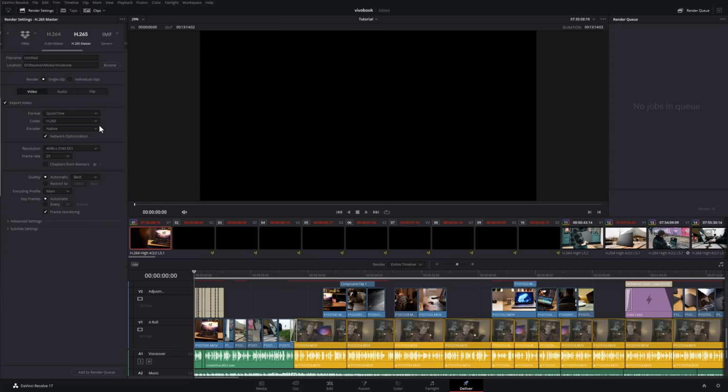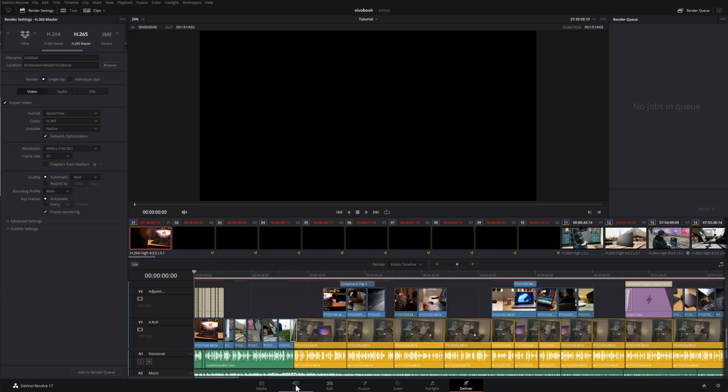Right, tip number two, quick exports. Same place on the deliver page. This time, give that three little dots a click, and now you'll see these quick exports at the bottom. And then we'll see our created preset just there, 265 NVIDIA. Give it a click to make sure it's ticked. So as you can see, I now have a tick.